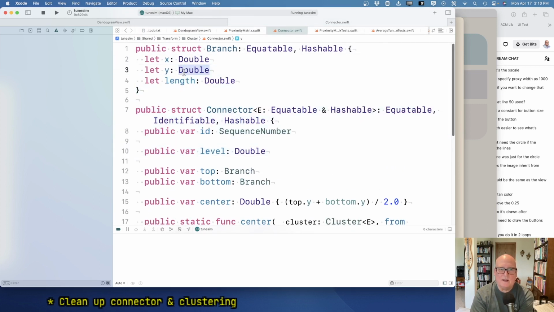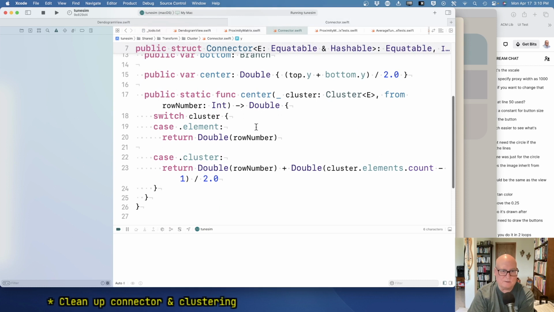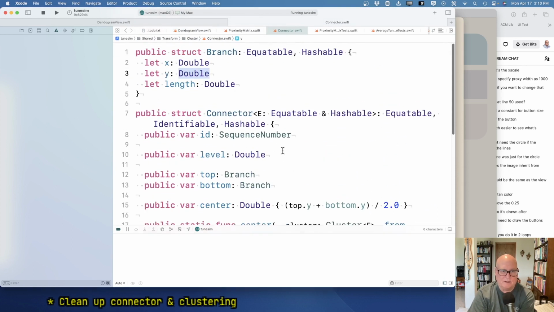This one, the y, this is really counted in line widths, or line plus spacing widths. It's y is 0, 1, 2, 3, and then if you're drawing between 0 and 1, it'll be 1/2 of 0, 1. But the scale is all based on the vertical number of lines. And we do know that because it's the total number of elements, which we know.